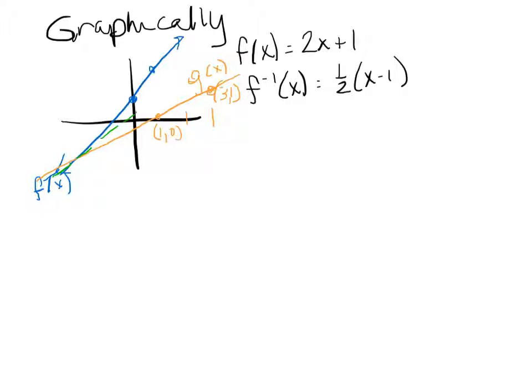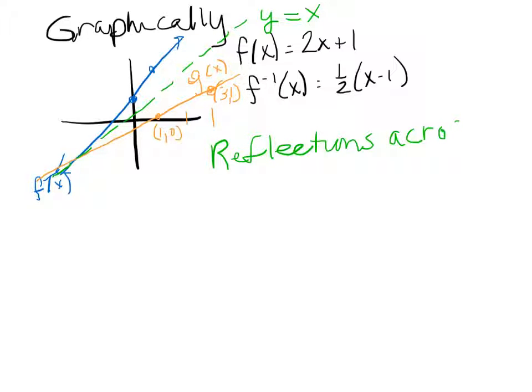If I drew this line right down through this middle here, and that is the line y is equal to x. Then you can see, you hold that mirror up on the line, the green line y equal x, you can see how the blue line would be a reflection of the orange line and vice versa. So that's why inverse functions are reflections across that line y equal x. And that'll be true for all inverse functions. So there's some really pretty graphs that can come up from this, and we'll do some of those in class.